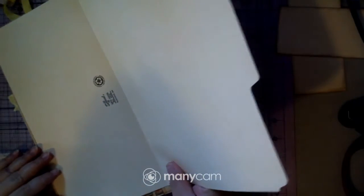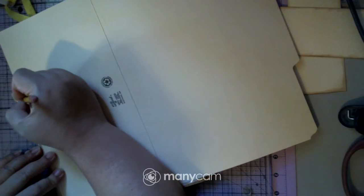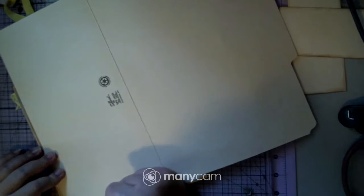I'm just gonna take my file folder and put it over the pocket thing right here and then decide how far up I want to go. Lost my pencil somewhere. Since this paper is not super decorative, I'm going to come up a little high, to about here, so I can add a tab. And I know I'm going to cut about right there. So I'm going to do that real quick.